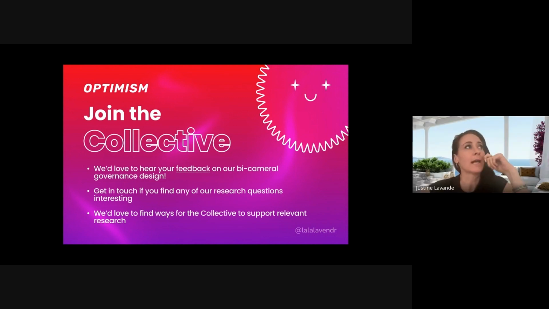Yes and no. I think there was a lot of disagreement last round about how to think about allocating round 3. So there's a lot of divergence among even just these 145 badge holders that we have. And there are some conflict of interest rules, like you can't vote on your own project and stuff like that.